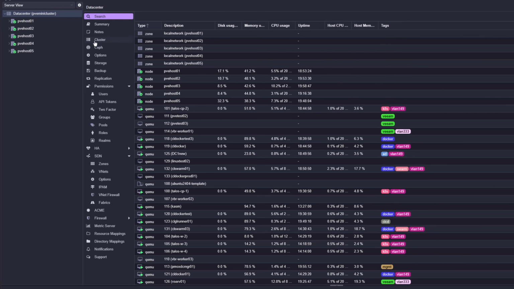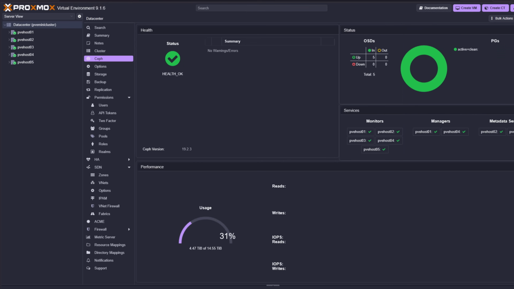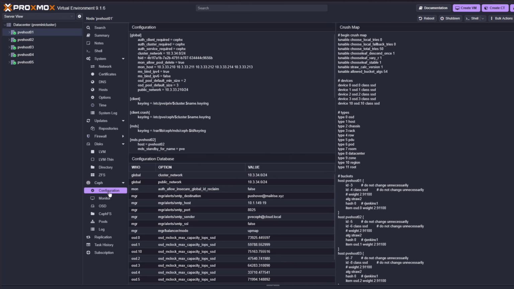So for me in my home lab in 2026, Ceph provides distributed storage across nodes in the cluster, automatic data replication, self-healing when a disk or a node fails, and flexibility between block storage and file storage, which is really cool. When it comes to backups and recovery, Proxmox Backup Server is a key tool that I have, of course, gone to now that I'm full on with the Proxmox ecosystem.